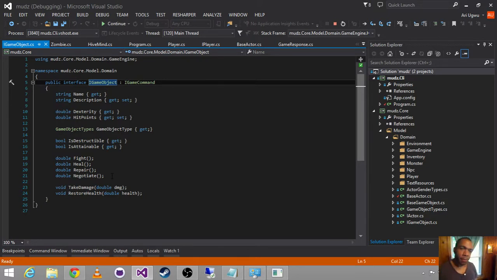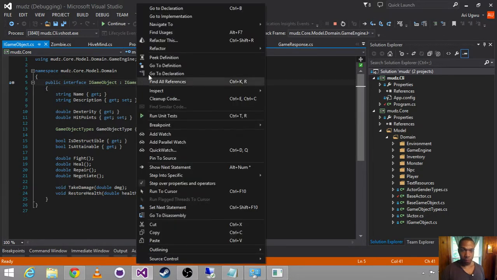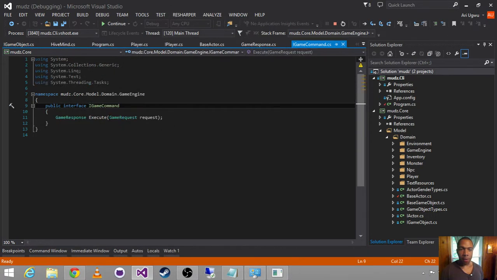What that set us up to do is when we then said the command pattern, we came all the way back down that tree, and we said, okay, every iGameObject should also be an iGame command. And so if we go into the interface for iGame command, the only thing iGame command expects you to have is an execute method that returns a request.